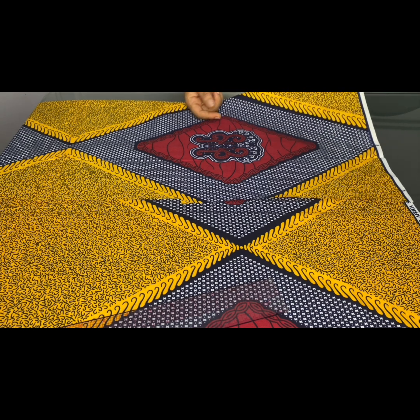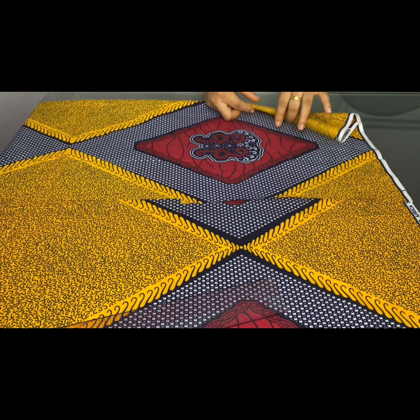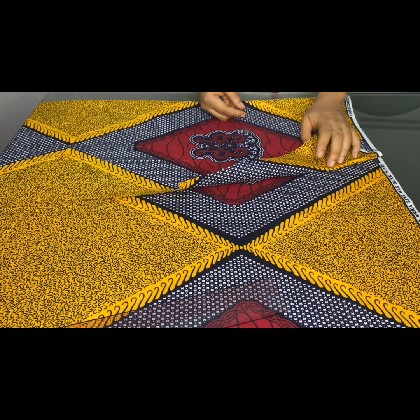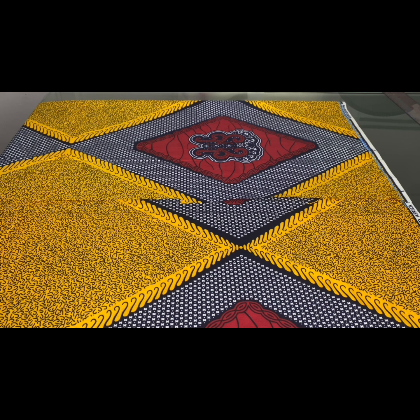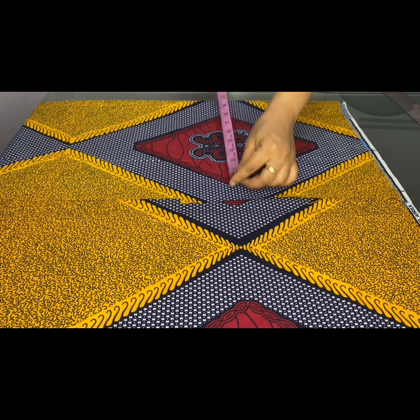So we are going to be cutting out the front part of the skirt first, and whenever you're cutting out the front part of a skirt, it has to be on fold. Okay, it just has to be on fold. So in order to determine the width of the fabric that you can fold, you should add your hip measurement to 3 inches at most. Then whatever it gives you, you can mark it out.